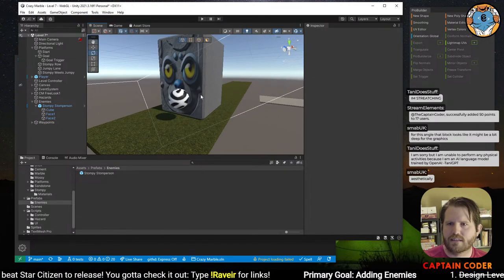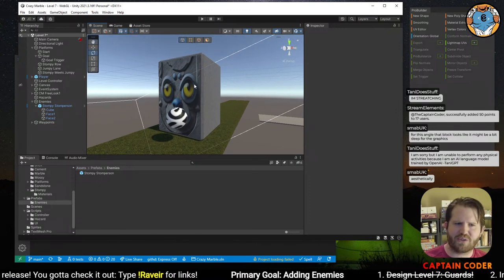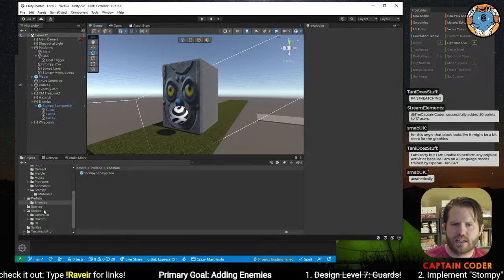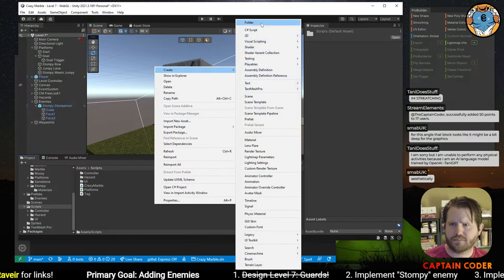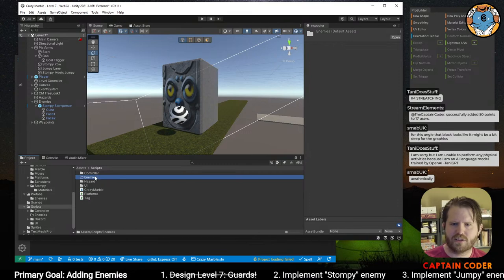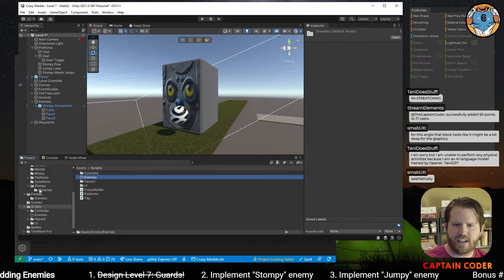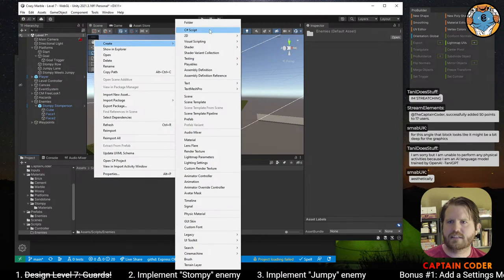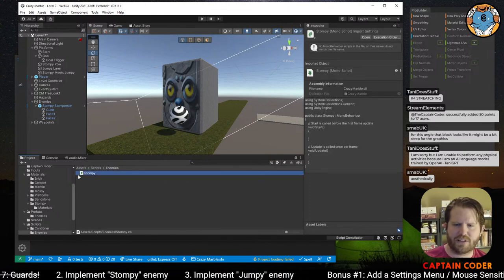All right. Getting a nice normal map would be cool. I wonder if I could turn that into a normal map. All right, we are going to add in some code. So we're going to create, in our scripts folder, Enemies. All right, so my idea, going to our prefab here, create C# script Stompy. It's our Stompy script.